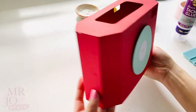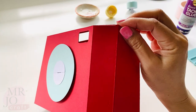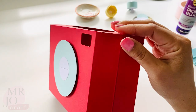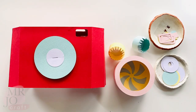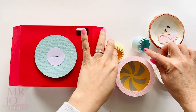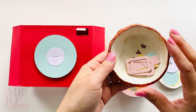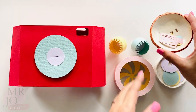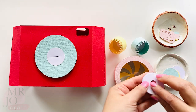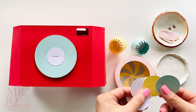Alrighty, the camera body should look like this. This bit sticks out a bit, I'm going to push down. That's better. This is the first file done. We should have a camera body, a lens, two half-finished buttons on the top, some small elements, and we should still have two rings left and four circles.